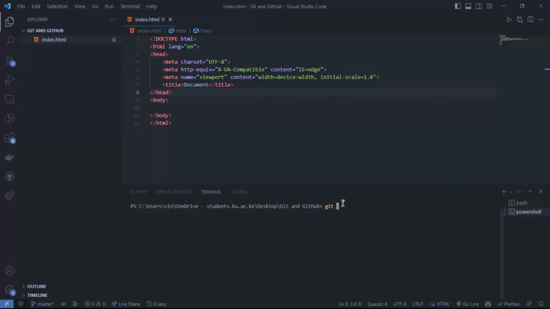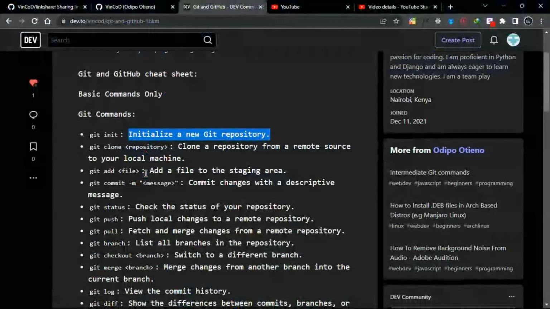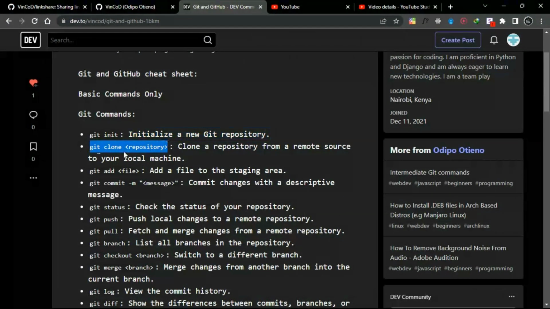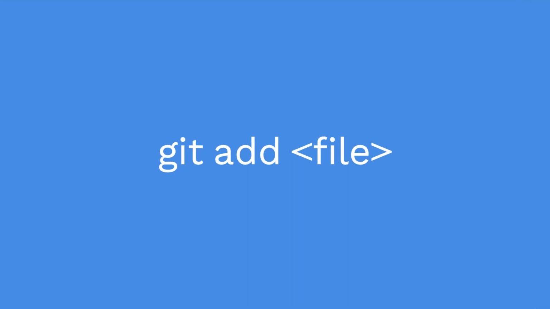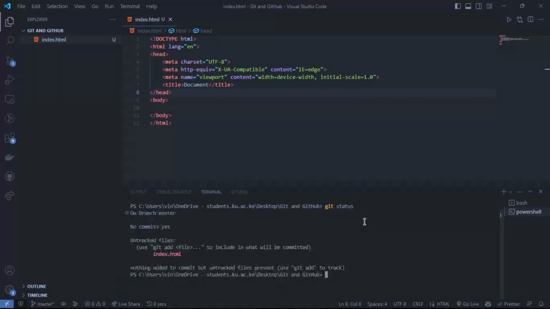Let's use the cheat sheet. We'll come to this later. So the next command is git add. I will teach you about that now. Let's start with git status to see the files that are here.